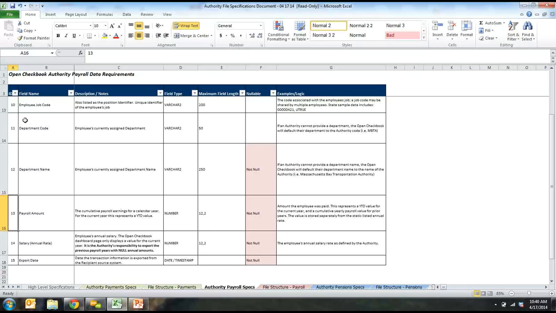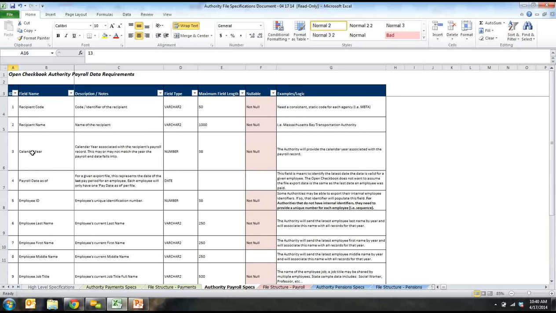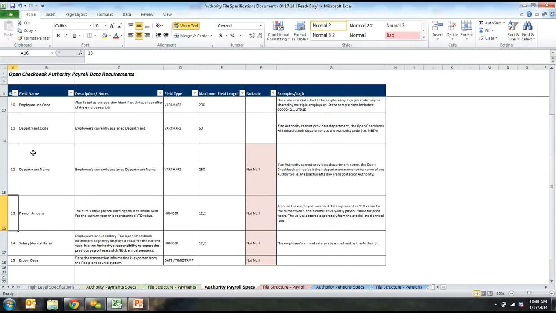So, for example, you would send in one file that contains the data starting in, I believe, calendar year 2010, through the current date, maintained across years, across departments and job codes. So within the historical files, when we sum all this data up, you would get a summation of the payroll for that year, and then for the current year, you would get the summation of payroll to date. In addition, for the current year, we're also asking for a salary.